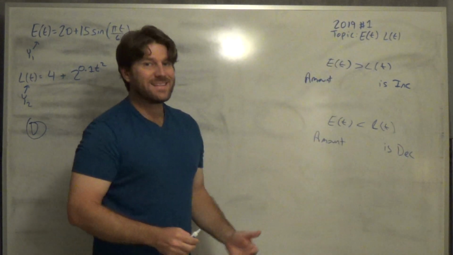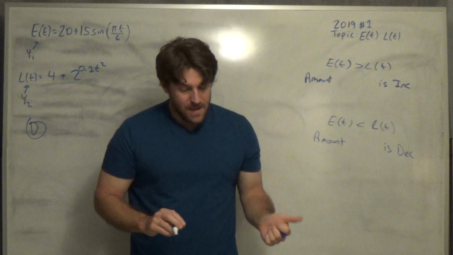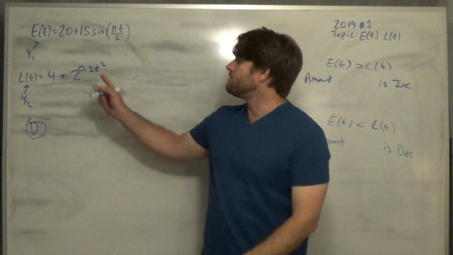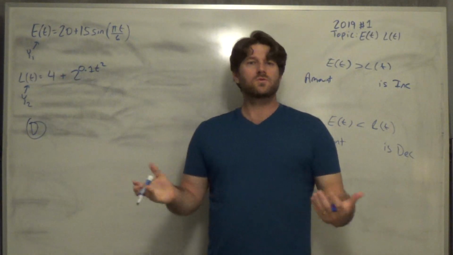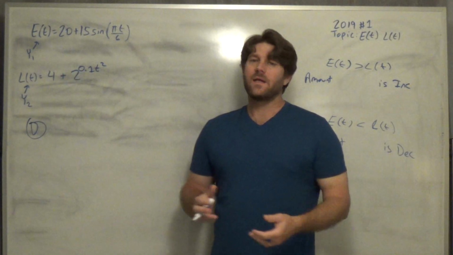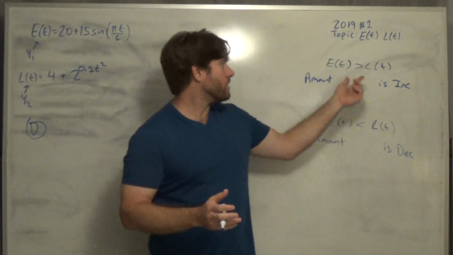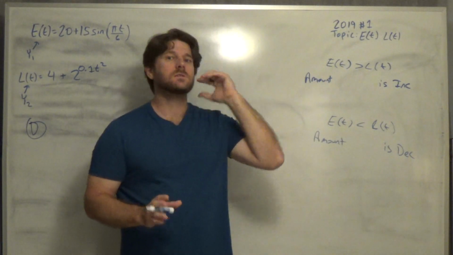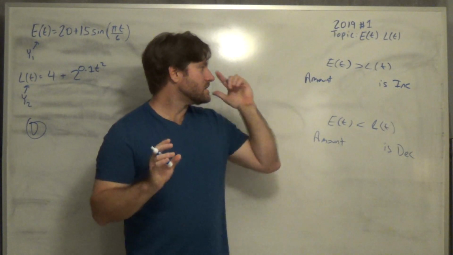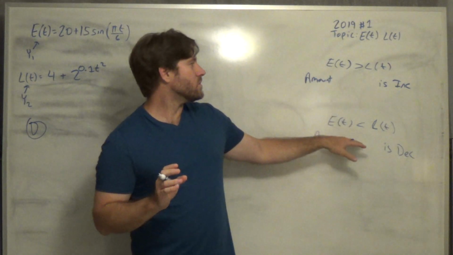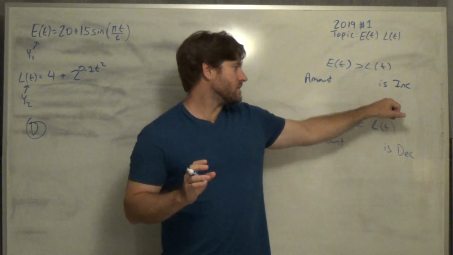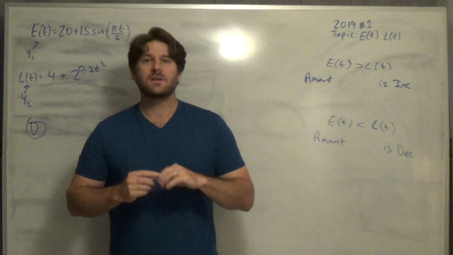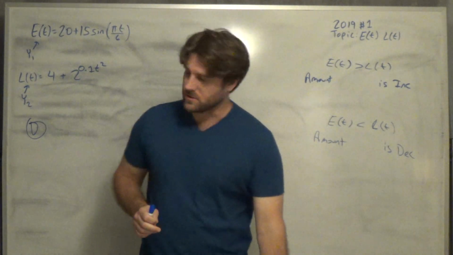And so this is what I did, and this is wrong. It says that time equals 5. I plugged the 5 into both of these and looked at which one's greater. And then I used that to say, oh, this one is increasing or decreasing. And that's wrong, because this will tell you when the amount of fish is increasing or decreasing. Nobody asked, is the amount of fish increasing or decreasing?